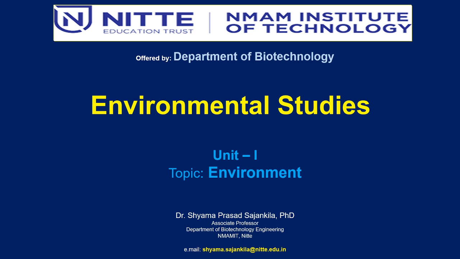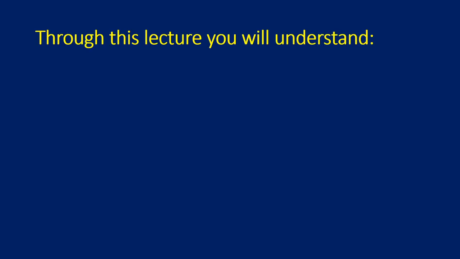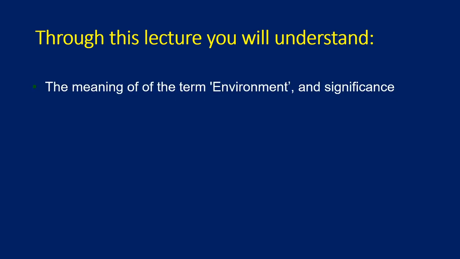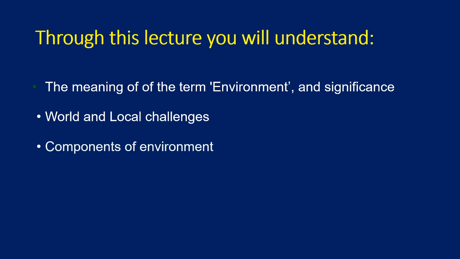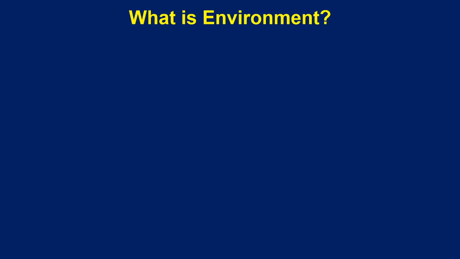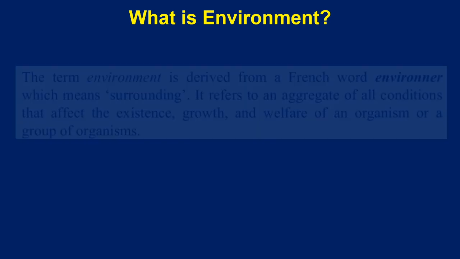In unit 1, you will be looking into what environment is and what the different components of it are. Through this lecture you will be able to understand the meaning of the word environment and its significance, the local and world challenges with respect to environment, the components of environment, and layers of earth, some of the aspects which we'll be looking into. First and foremost, we will look into what an environment is.